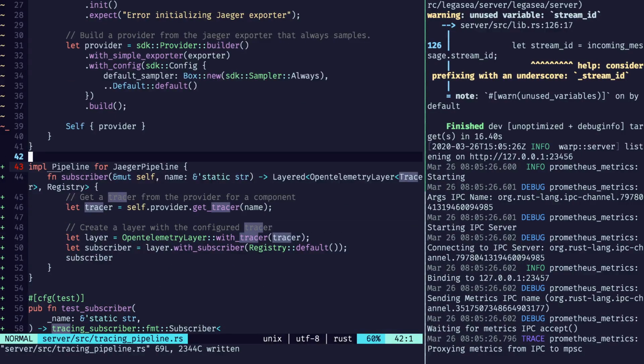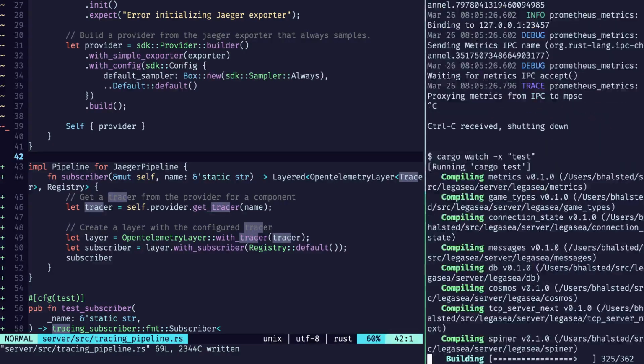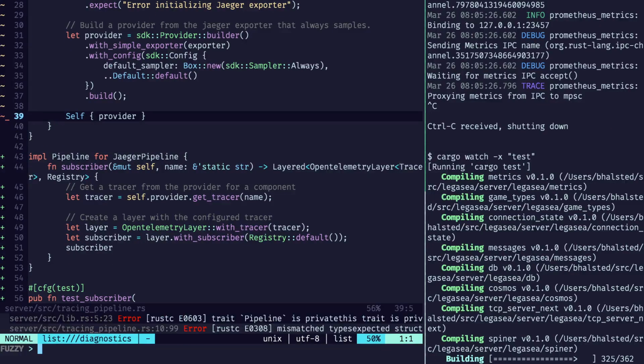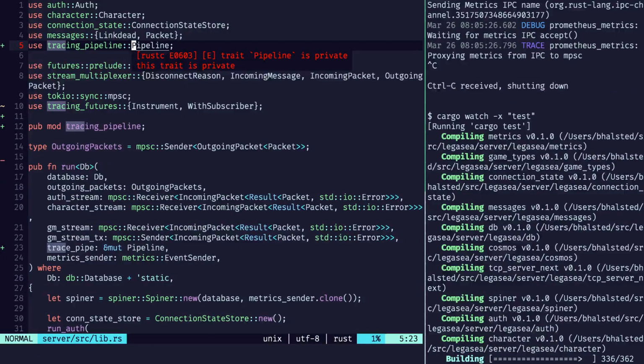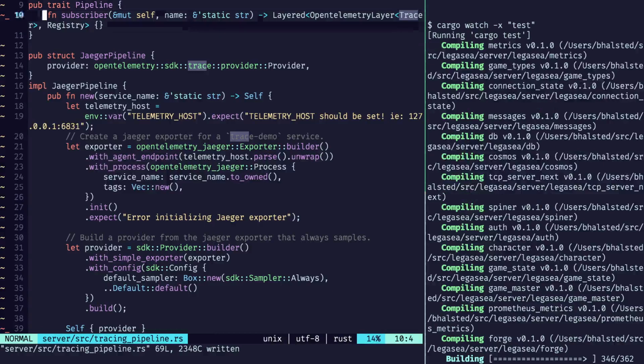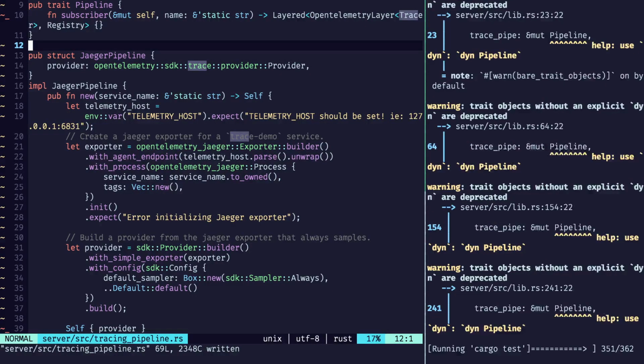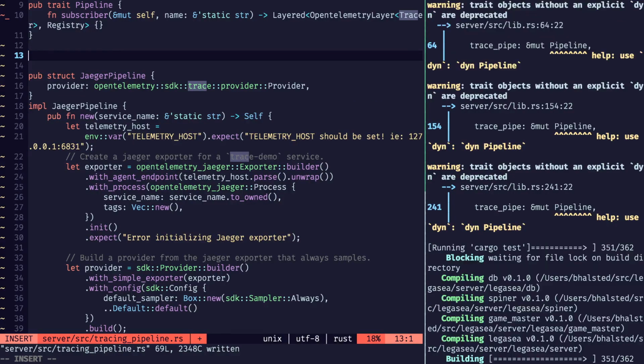Now we have a trait. Say cargo watch -x test. Let's let that do its thing. Pipeline is private. Ah, yes. Pub trait. And the other thing that we want is probably like a console pipeline or something like that.